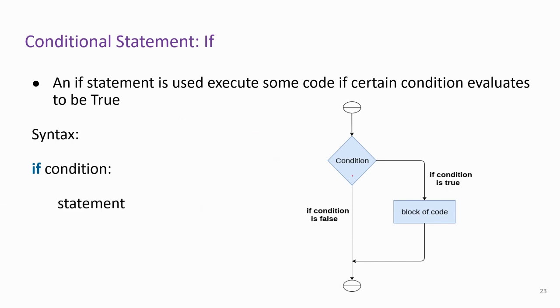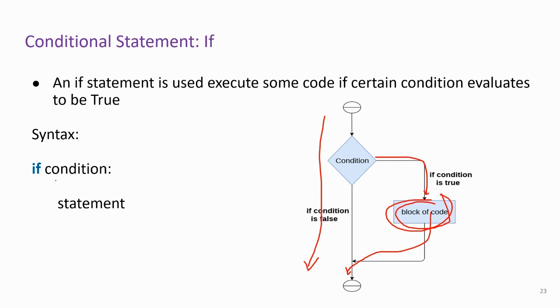So this is the usage of the if statement in order to change the flow of execution. Here you can see if some condition evaluates to true, then it will execute this block of code. If the condition is false, then it will skip this block of code and go on and execute the following instructions. This is the actual flow of code in the program, but if this condition is true, it will go and execute this block of code. Then after executing this block, it will return to the actual flow.